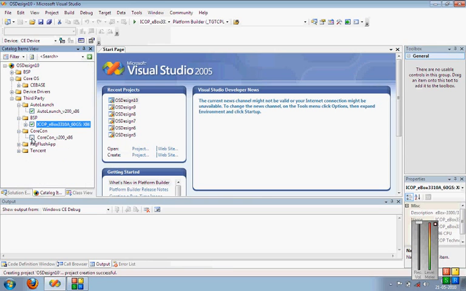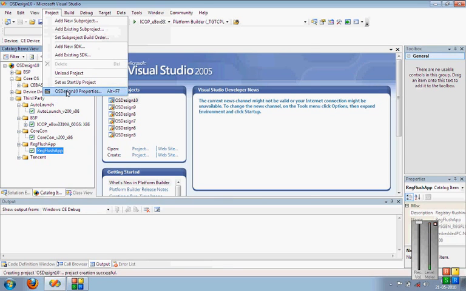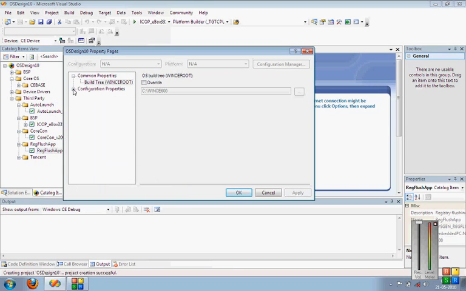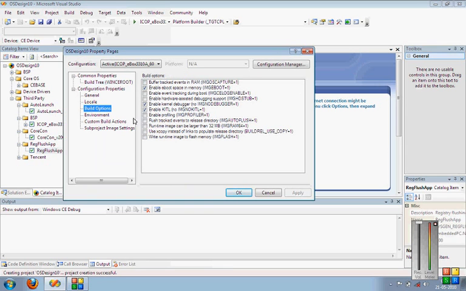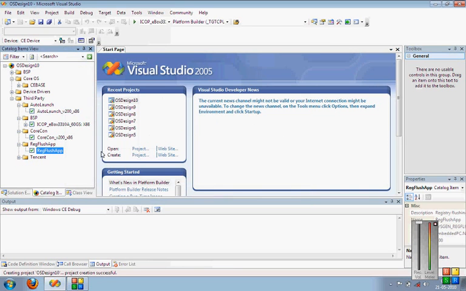Now in the CoreCon, we select this functionality which is important for establishing connectivity between the workstation and the underlying platform, and the registry flush application which is going to work in conjunction with the registry edit that we have selected previously. After doing all these things, we go to the project, and in the design properties we go to the configuration properties, the build options, and we disable these two options because we don't need them, as well as the enable kernel debugger, and we hit apply and OK.